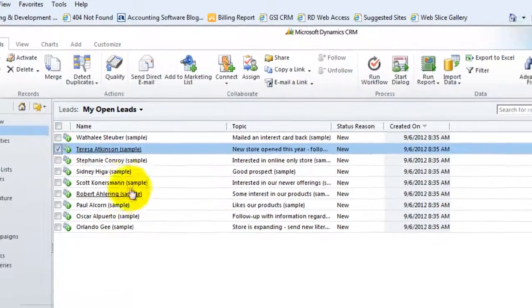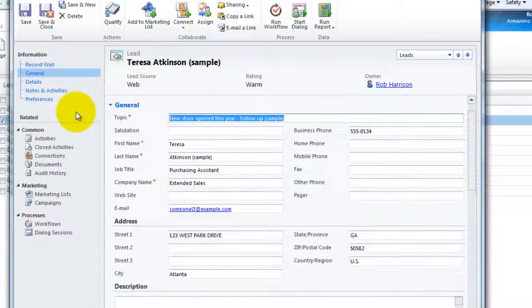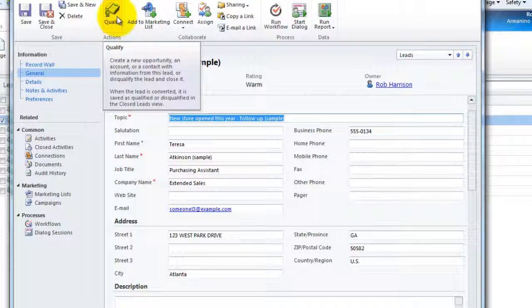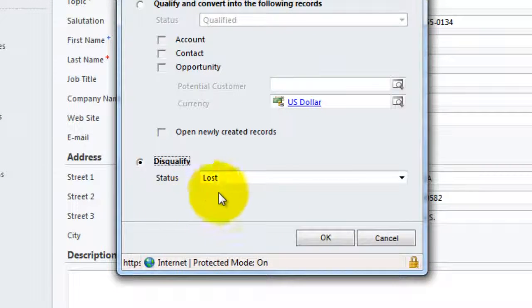Now let's take a look at the other outcome that may happen as we're qualifying leads. We'll open up Teresa. And let's say that we have a threshold that 3 phone calls, voicemails. If we don't get a hold of that person, we're going to disqualify the lead, not pursue it anymore. So we're going to use the same button, oddly enough, called qualify, but in this instance, we're going to choose to disqualify it.